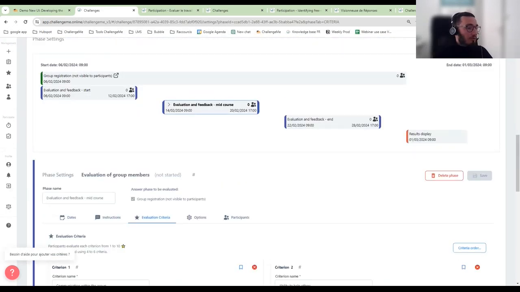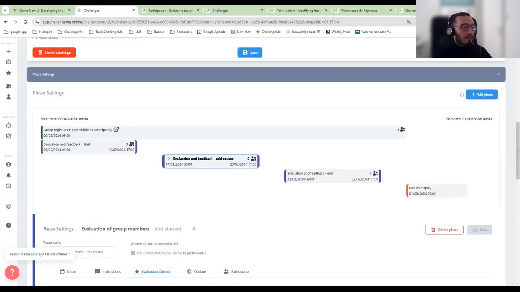So this is how you can launch the 3 use cases. That's a lot of information in 30 minutes, but I will send you this recording just after. I will also send you some resources explaining how to create your challenge if you want. And as I said at the beginning, we will really focus on the support. So if you need to plan a meeting to discuss a project, we can plan a meeting and help you create your challenge if needed. Now my presentation is finished, but if you have questions, you can activate your microphone and I will be glad to answer.